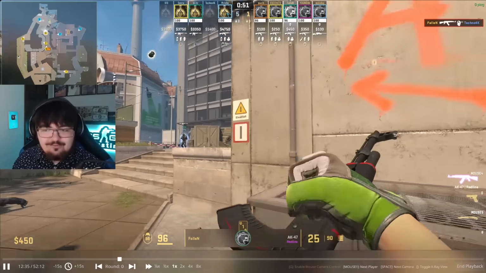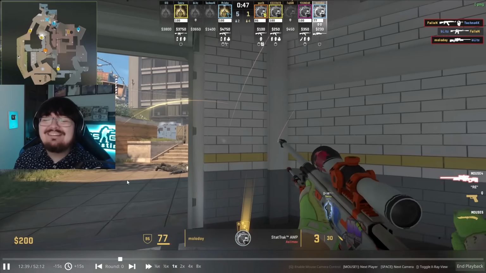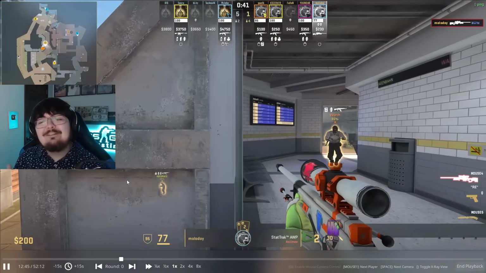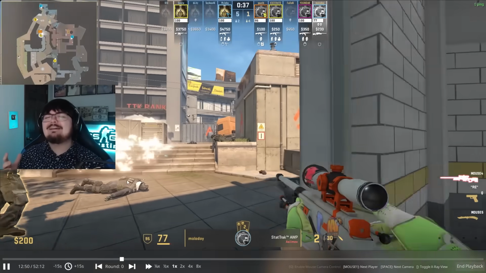Now, I will say I don't expect Blitz to be side if I'm Fallen either, but it doesn't matter because Molodoy is going to step out and immediately trade him, securing the round. Mongols have to save, but this is another exciting round from Furia. It's just so tactically good. Like, oh my god, it's so good.